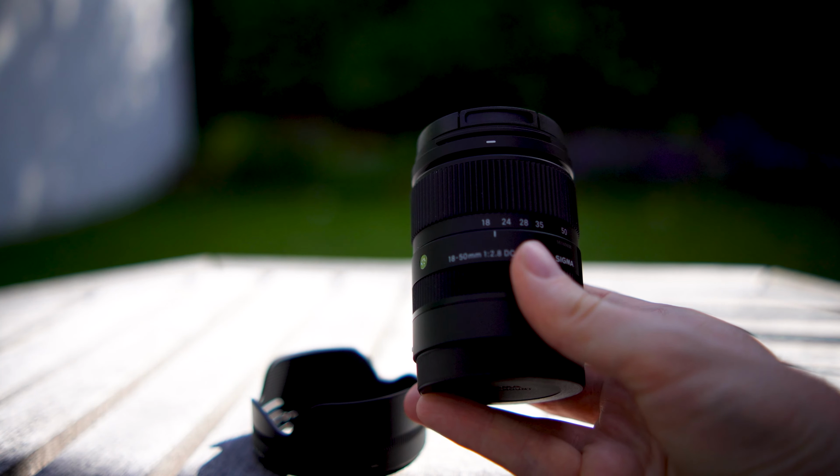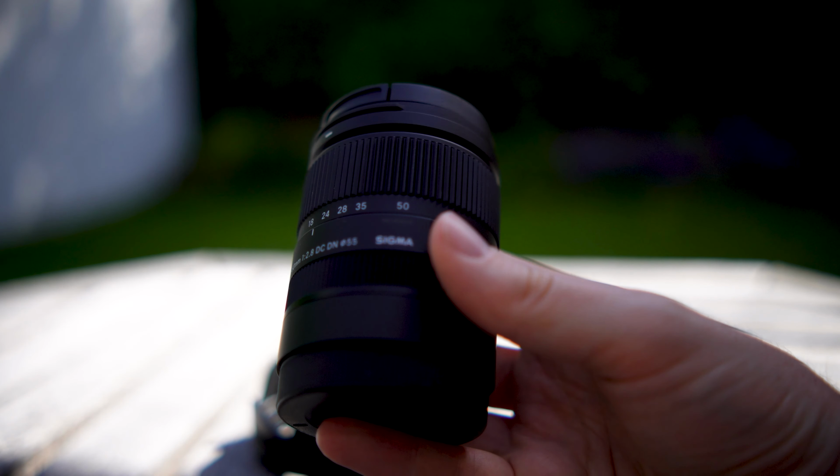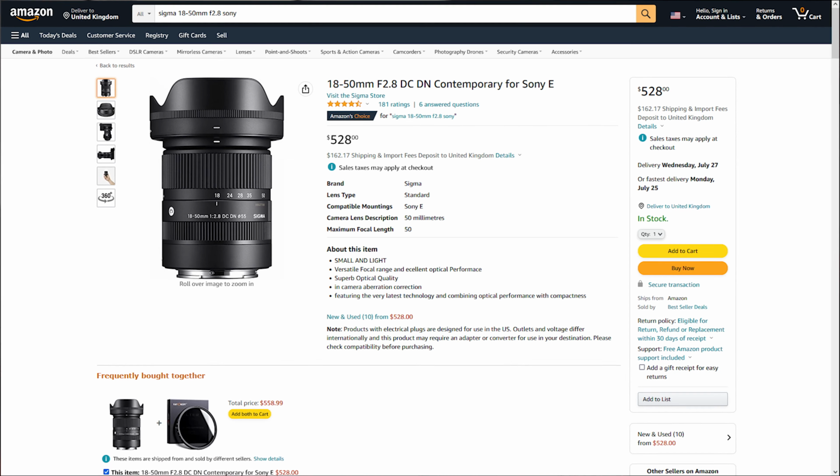So the Sigma 18-50mm is an autofocus lens, but it doesn't have lens stabilization built in, which is a downside. Also, it is not a power zoom lens, meaning that the zoom can only be controlled by twisting the barrel like this, and not with in-camera controls, which you get on almost all cameras.